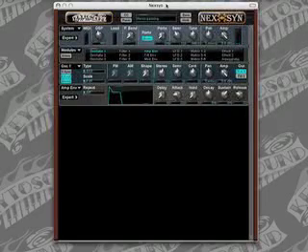So you can hear now how the signal's movement in the stereo field changes when we move the stereo knob.